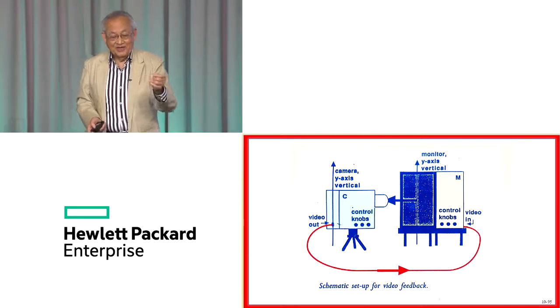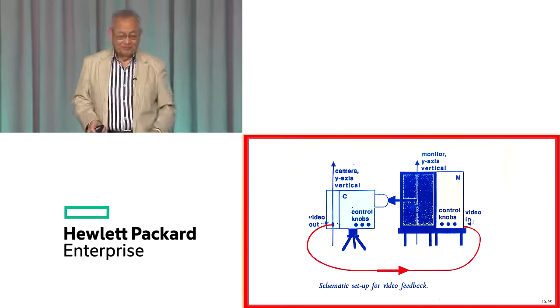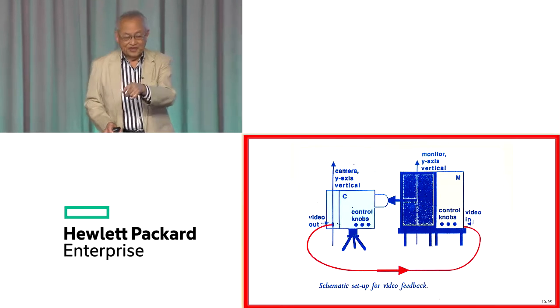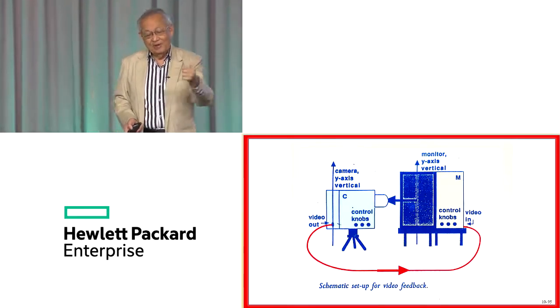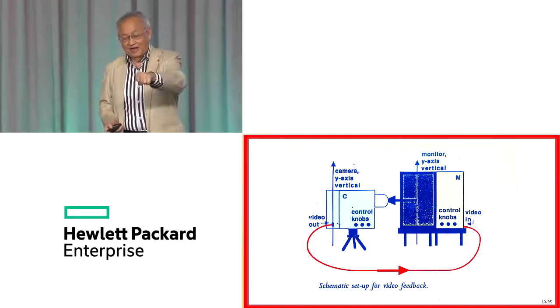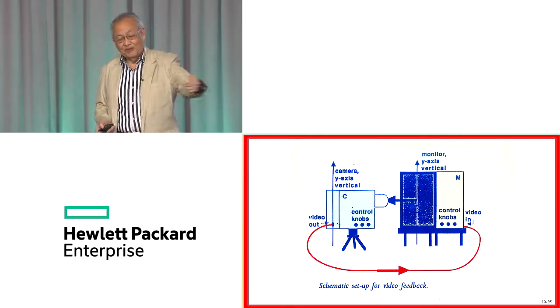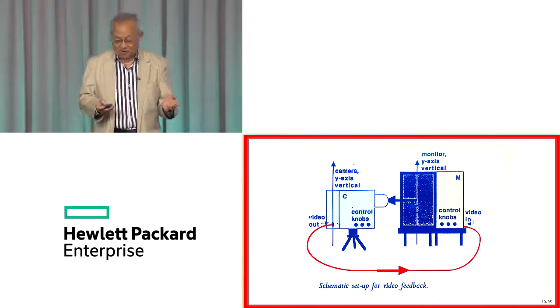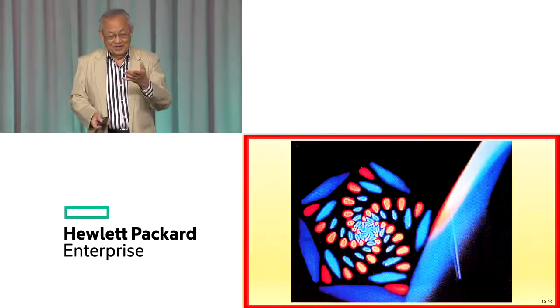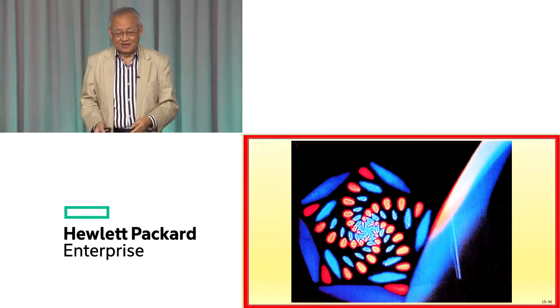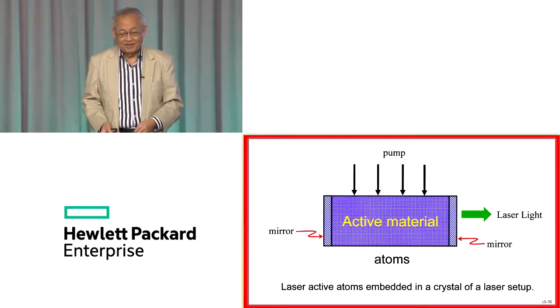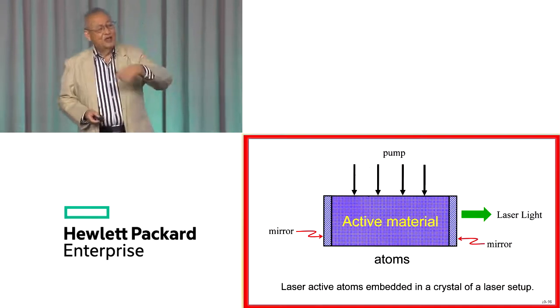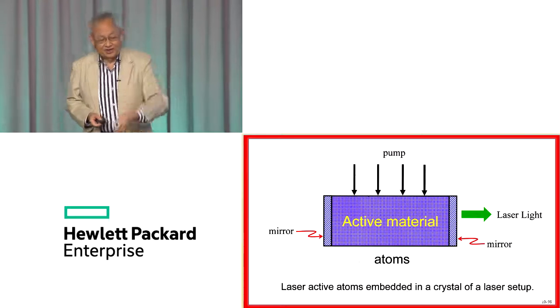Obvious one is, imagine I'm using a very old slide with the old television set, and you have a camera looking at the thing, and then the output of the television is fed back into the camera. Of course, you have positive feedback. If you do that, what do you get? Well, you get all kinds of patterns, like this, like that, okay? So that's an example of positive feedback. Of course, that's local activity.